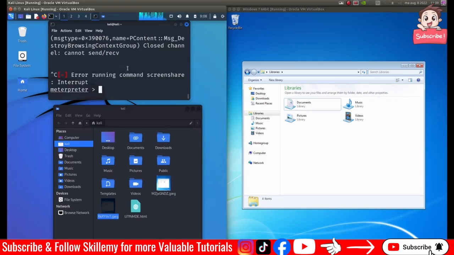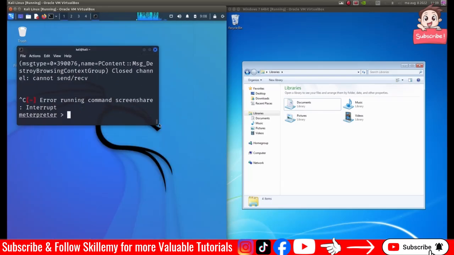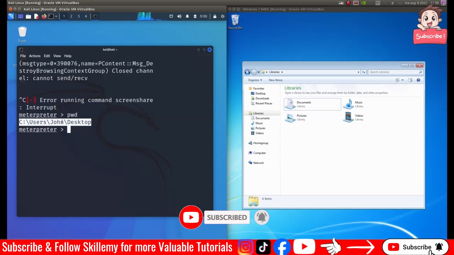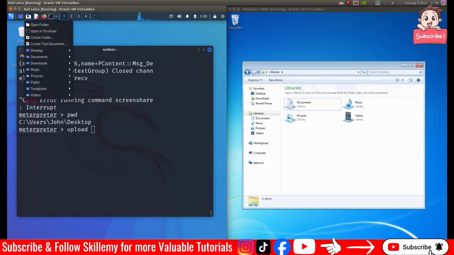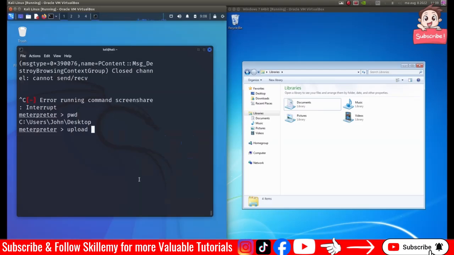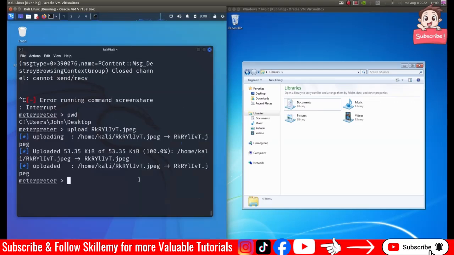If I press Ctrl+C here, we're back in the Meterpreter shell. And that is the victim's file system. So for example, show the current directory, pwd. You'll see we're in the desktop directory, cd users John desktop. Now we can enter a directory, or by the cd commands we can upload and download files. So if you type upload, we can upload some file. Well, let's see if I have some file to upload. Okay, maybe this one. So we upload some file, and you'll see the victim now has that file on their computer on the desktop. To delete a file, we can type the rm command.